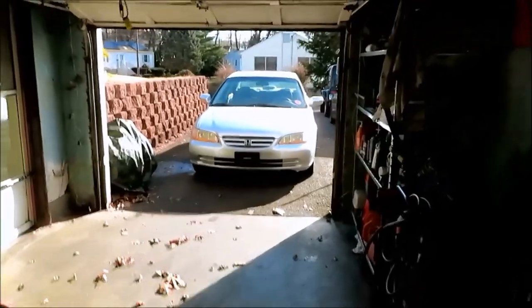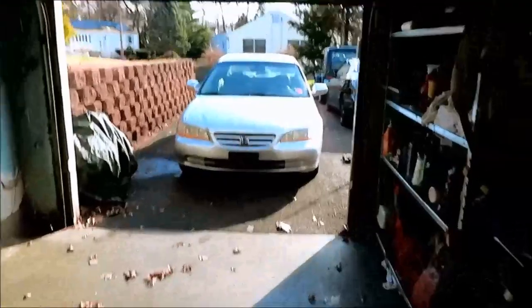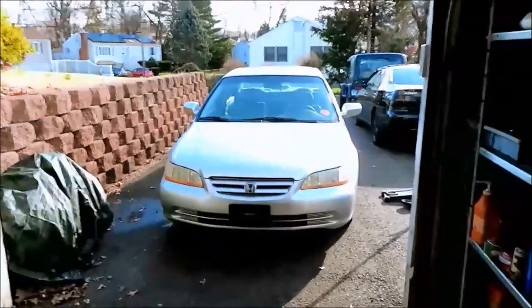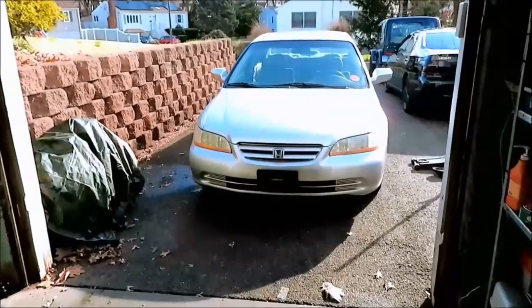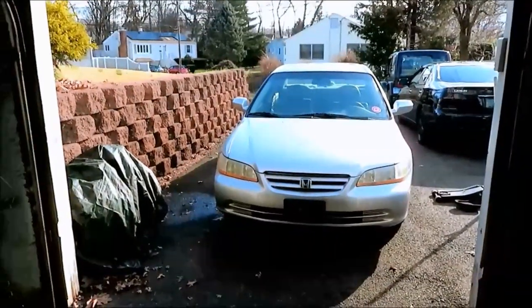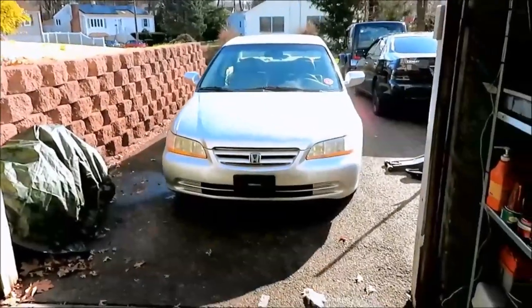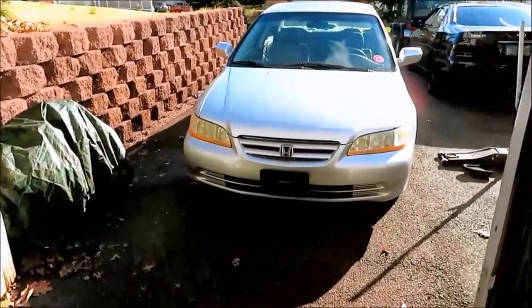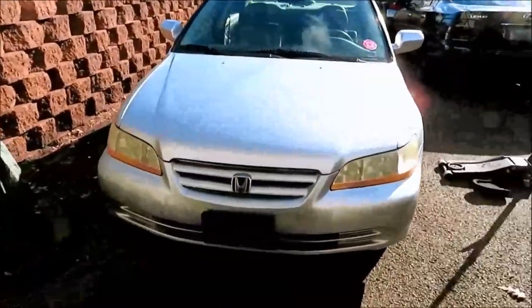Hey, how's everyone doing? We got our next project over here. I got this pretty cheap 2001 Honda Accord. It's an EX, fully loaded, leather interior. It's got the 2.3 liter four-cylinder in it, automatic, which I already replaced the transmission on once. Right here, I should say twice.